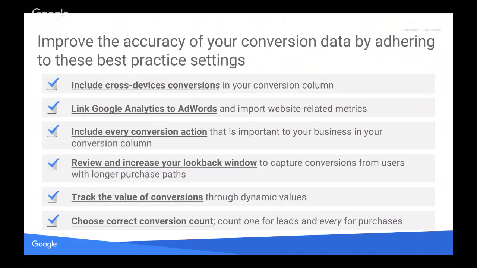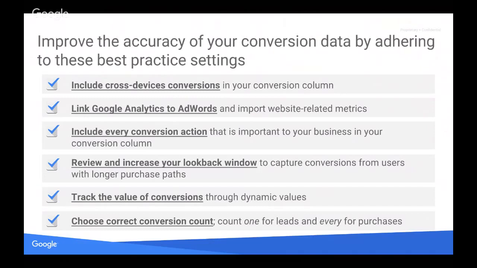In the Action column, include every conversion that you'd want to be counted as a conversion for the purpose of bidding. We're going to delve more into this a little later, but it is very important to ensure that the conversions that you want to be counted in your bidding strategies are getting included in your conversion column.